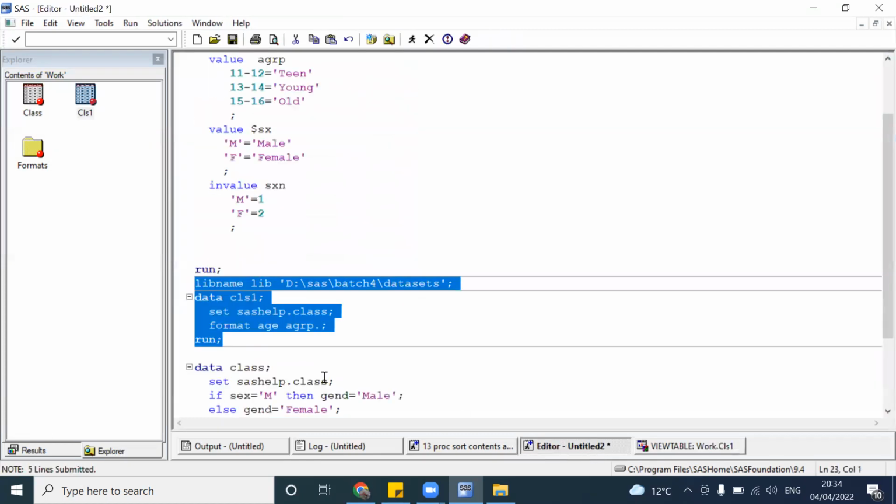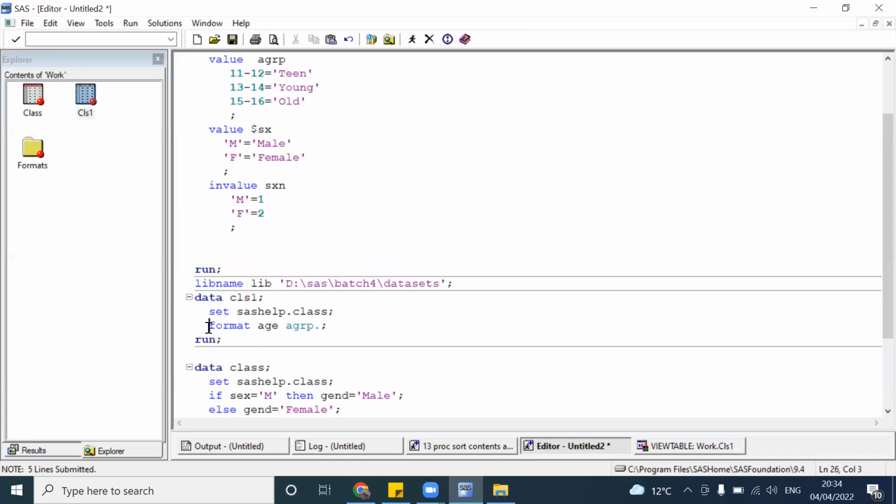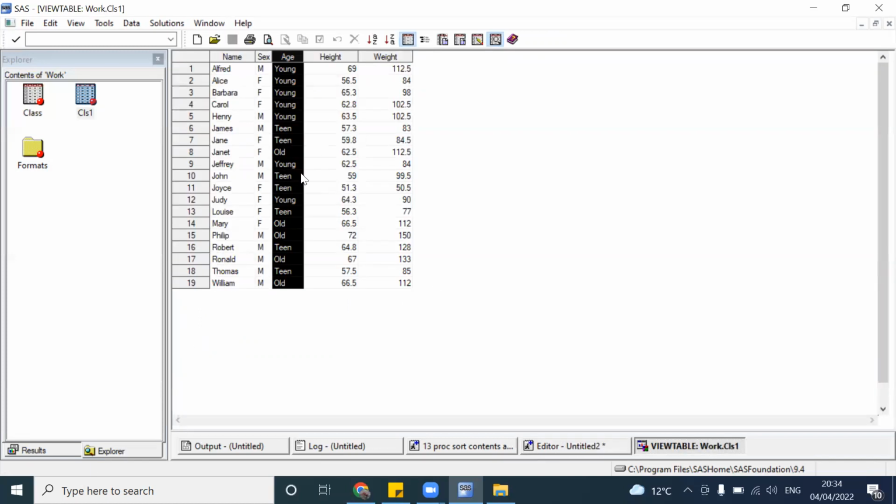So always remember this when you are using temporary formats. If you want to apply a condition on this age variable, previously you may write the condition like age greater than or equals to 14. Now, can you write the condition age is equals to 10? Is it possible?